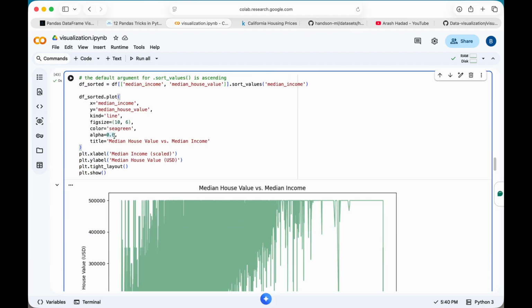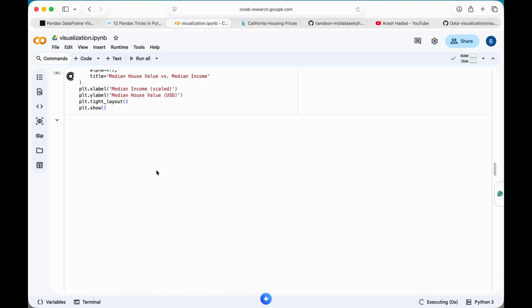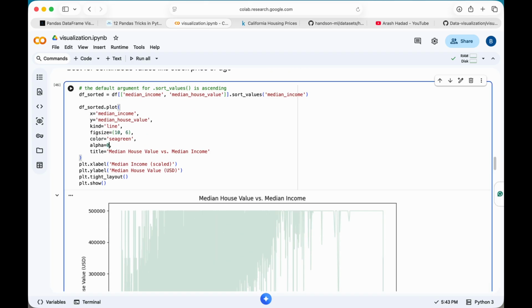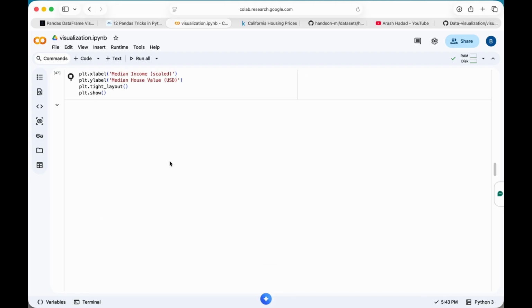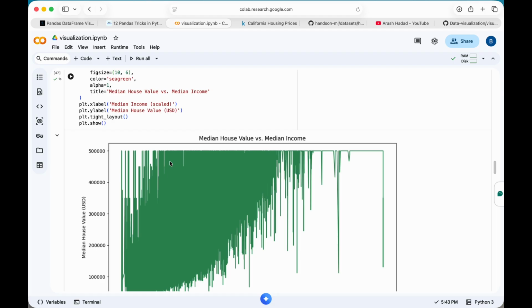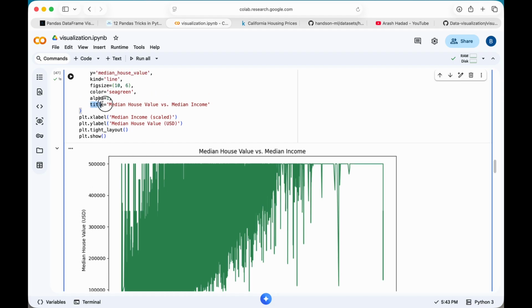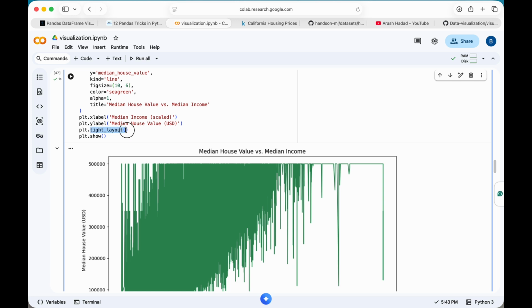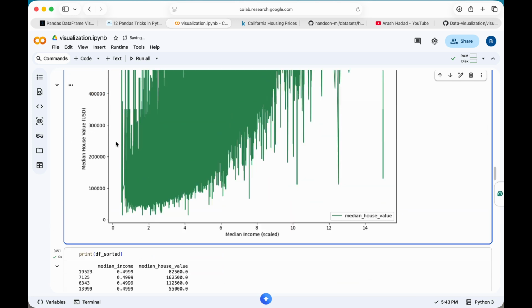If we decrease alpha, the color of the line decreases, and if we increase it, for example, to 1, it gets less transparent. And we give the title to our image, and X label, Y label, and plt.tight_layout and plt.show.